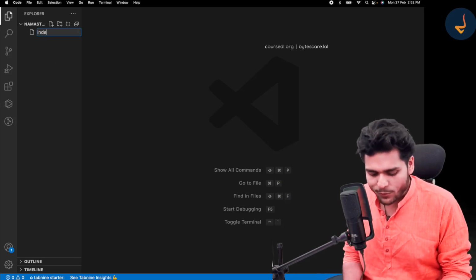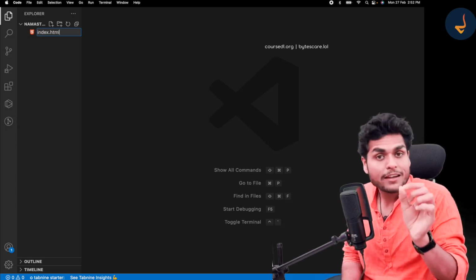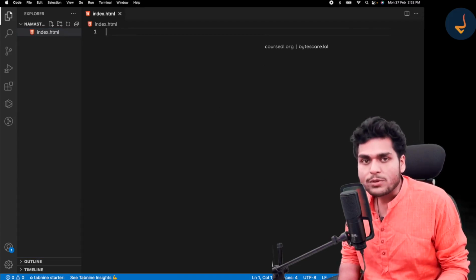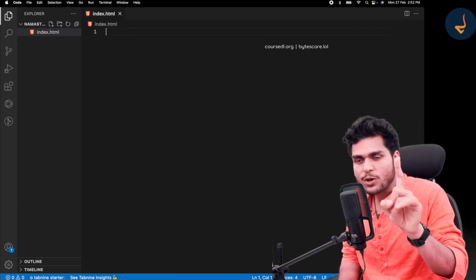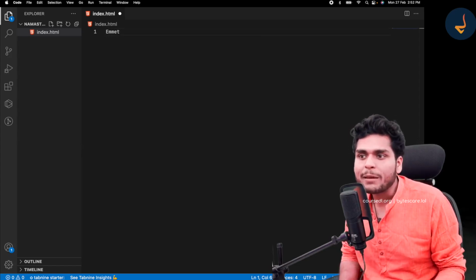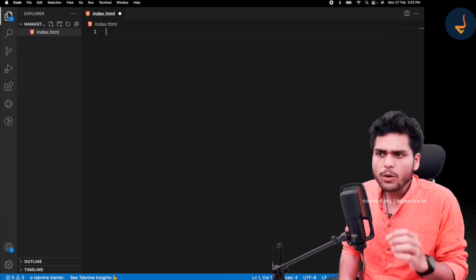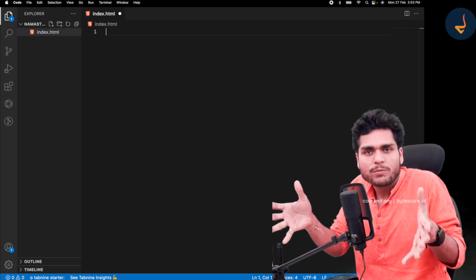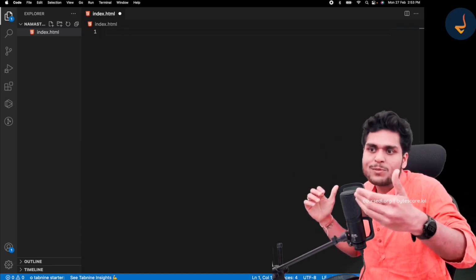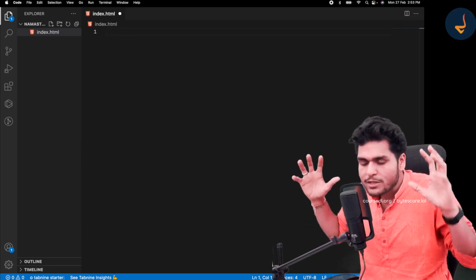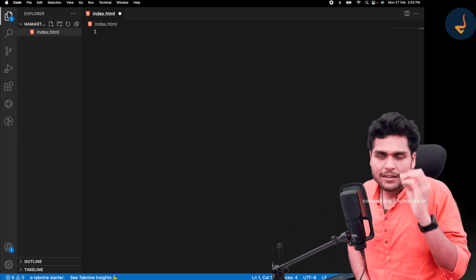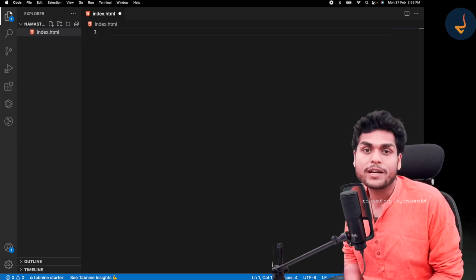So let's create our own, first of all, index.html file. The first step, index.html file I have created. Now, what am I going to do? Note down the first thing. If you don't know, VS Code uses something known as emmet, E-M-M-E-T. What is this? It basically generates some code for you inside VS Code. That's why I love VS Code, right? It does a lot of cool things behind the scenes. As we move ahead in this series, you would understand that VS Code is also very powerful, for it gives us the smooth developer experience. It is one of the best code editors if you are doing front-end development, right?